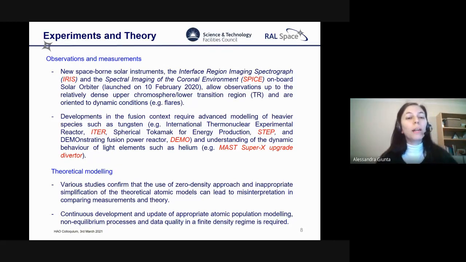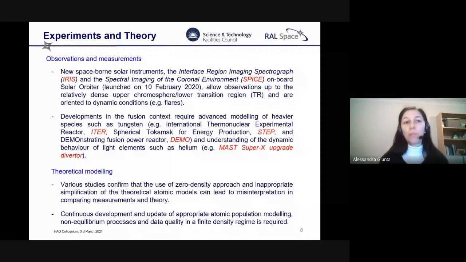From the theoretical point of view, we saw that there were various studies which were confirming that the use of a zero density approach or oversimplification of theoretical atomic modeling could lead to misinterpretation when we want to compare measurements and theory.